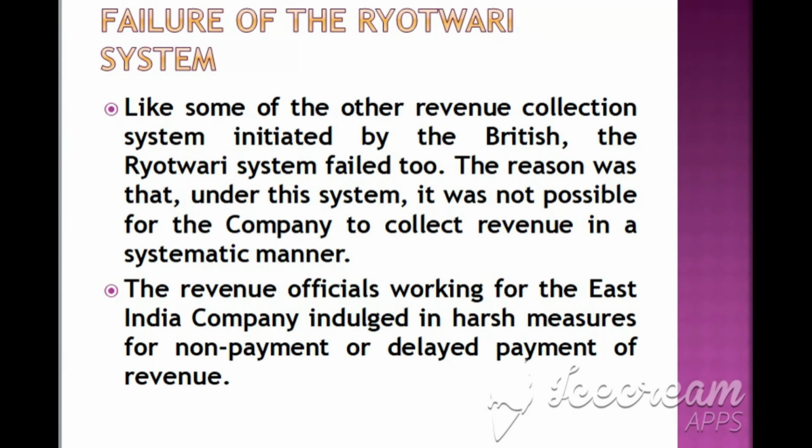Now let us see why the Ryotwari system failed. Like some of the other revenue collection systems initiated by the British, the Ryotwari system failed too. The reason was that under this system, it was not possible for the company to collect revenue in a systematic manner. The revenue officials working for the East India Company indulged in harsh measures for non-payment or delayed payment of revenue.